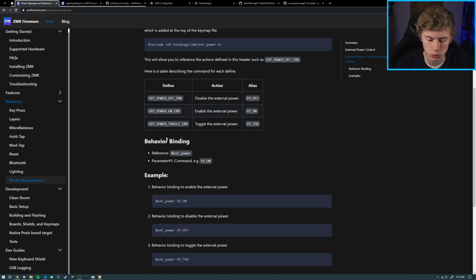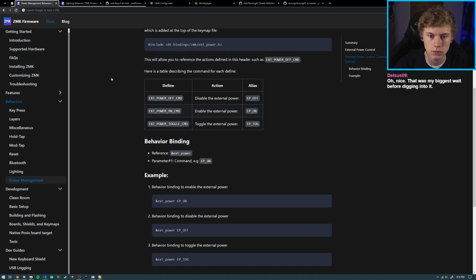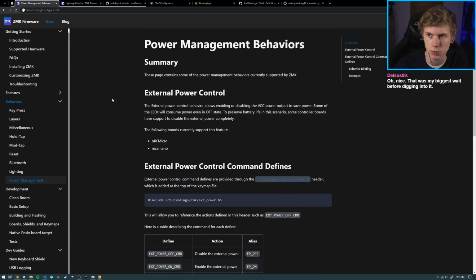Hopefully in the future we'll have it automatically turn off when you're going to deep sleep, because deep sleep is something that's being put into ZMK at the moment. It's in a kind of trial period. And also, for example, if you toggle RGB off, we'll hopefully have a way to automatically turn that off as well. So yeah, it's all here, it's working.